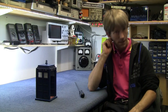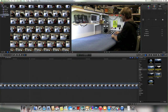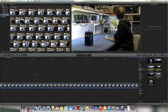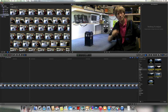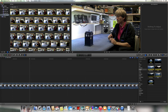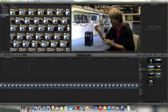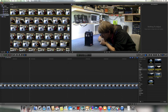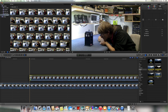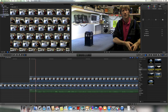So I'll show you now in Final Cut Pro how I just blend one piece over another. Open up Final Cut Pro — this will work in lots of different things, I think it works in iMovie as well. I'm going to find where Jason and his screwdriver just appears on the left-hand side of the screen, and now I've got to choose a bit of video that I'm going to use to overlay. Maybe about there, just a little bit more for good luck — I can always chop a bit off if it's too long. So now grab that and drop it over the top of the main video piece.